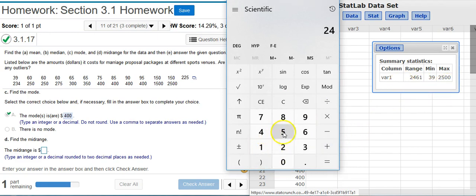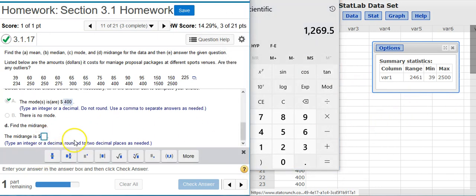I get the same number if I take half the range and then subtract it from the max value. So again, taking half the range. And now I'm going to subtract that from the max value, and see I get the same number. A third way to calculate it is to just average the min and max values. So if I want to, I could take 39 plus 2500, then average that out, and I get 1,269.5. It's the same number, okay? So whichever of these ways you find easiest, that's the way you should go about calculating it. And then just do the same thing every time you're asked to find the midrange.